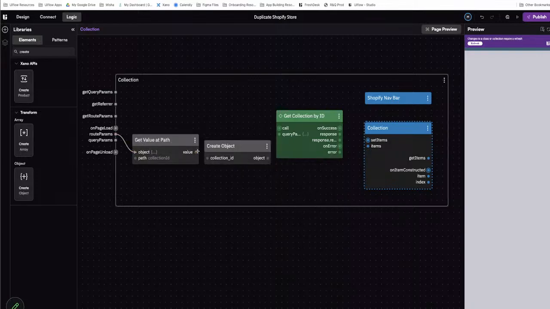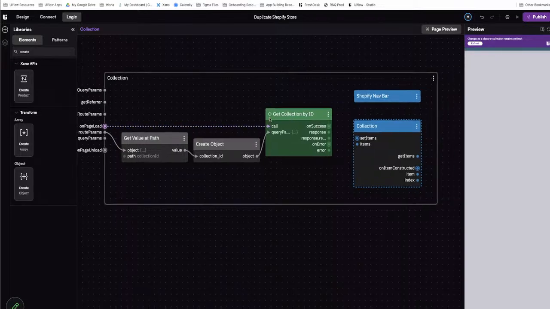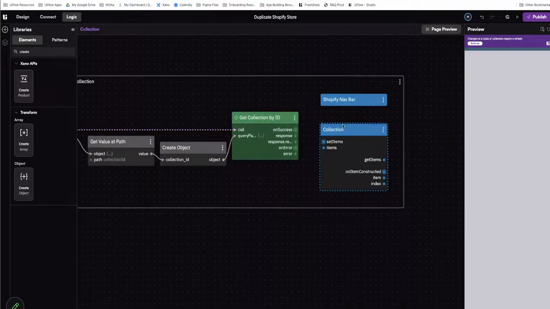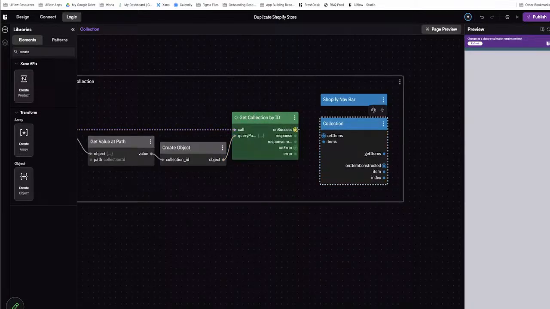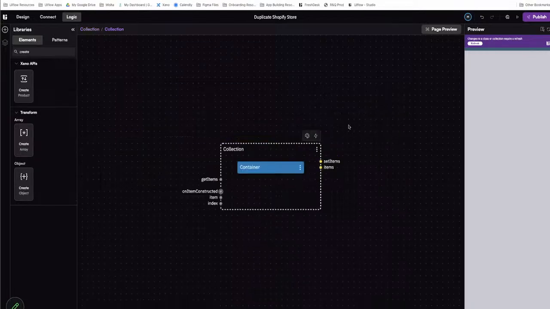So I'm going to take the value there, pass it into collection ID, and then this collection ID is going to be our query param for our API. So it's a similar idea. On page load, we're going to call our API, and then on success, we're going to set the items of our collection, and then on the specific items, we are going to pass that into the collection.